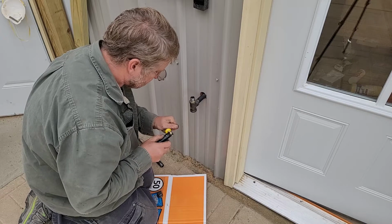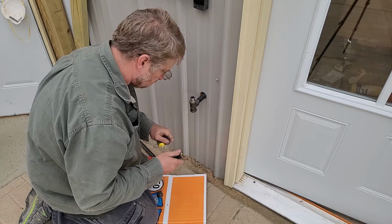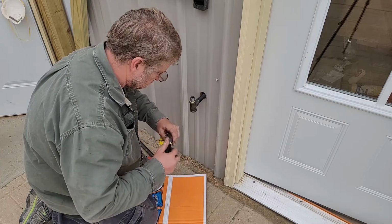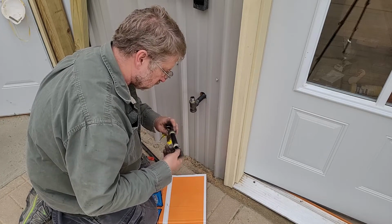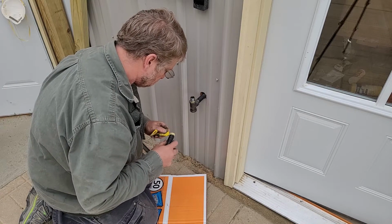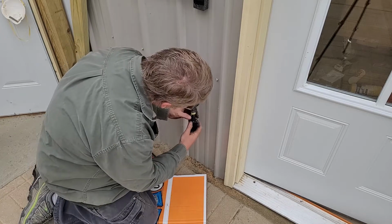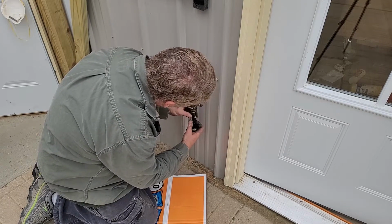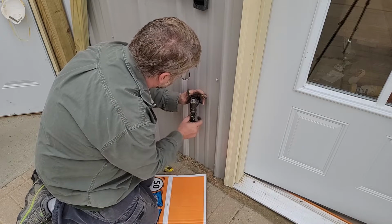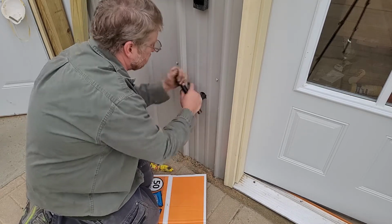Almost out of this stuff. Mess out of that pipe dope, but we'll wipe it off. We'll use this as a wrench to turn it and tighten everything up.